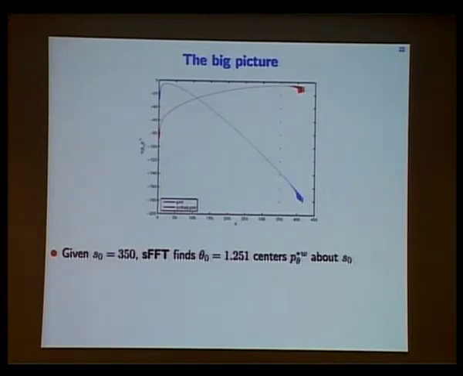If I take that blue curve and multiply it by the function e to the theta naught times s, it basically shifts this original distribution to the red curve. So the red curve is simply the blue curve multiplied by e to the theta naught times s. What you see right here is that the only thing I'm guaranteed by this shift is that the mean value of the red curve is exactly 350, which is the point I'm interested in computing. That's the only thing that I'm guaranteed.